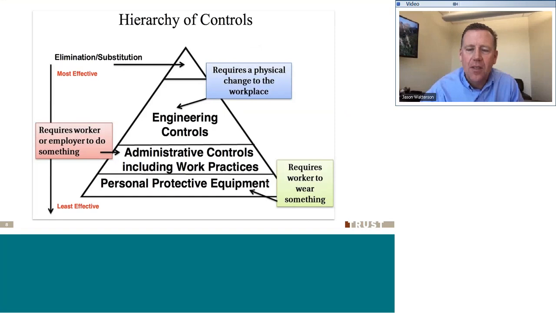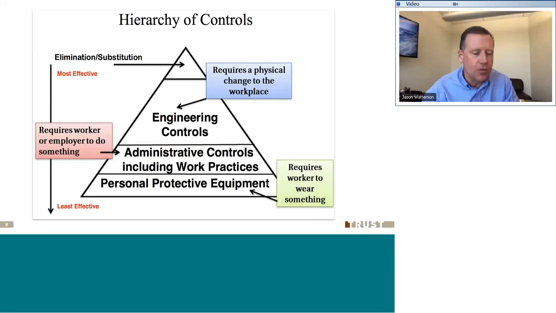Our preference in the hierarchy of controls is let's eliminate the hazard. If I can get rid of that nasty chemical, or I can eliminate that exposed rotating part that could wrap somebody up, that's better than just putting a guard on it or putting our employees in a respirator or gloves or something to protect us from the hazard. So our primary control should be engineering that out, removing the hazard.